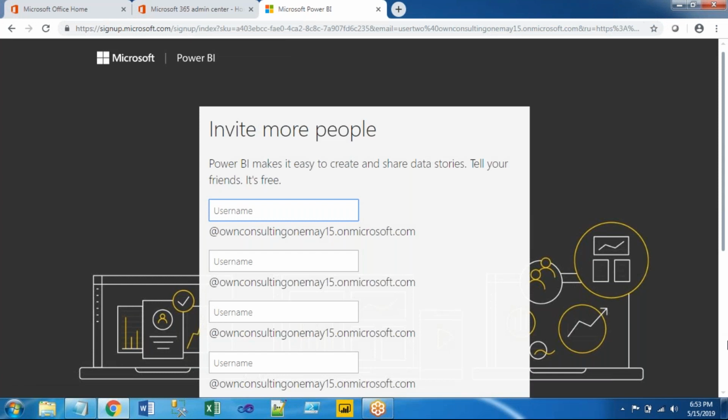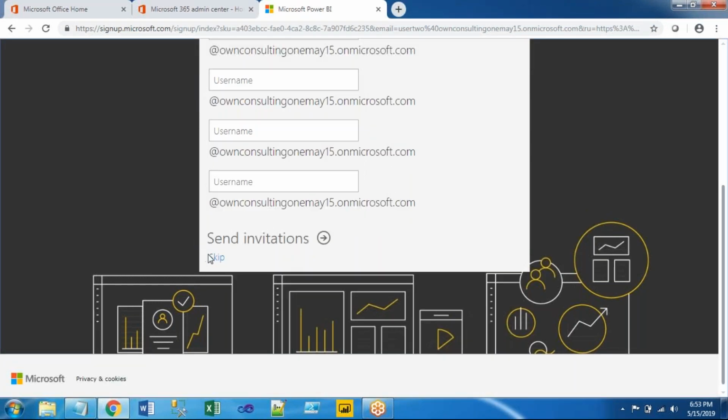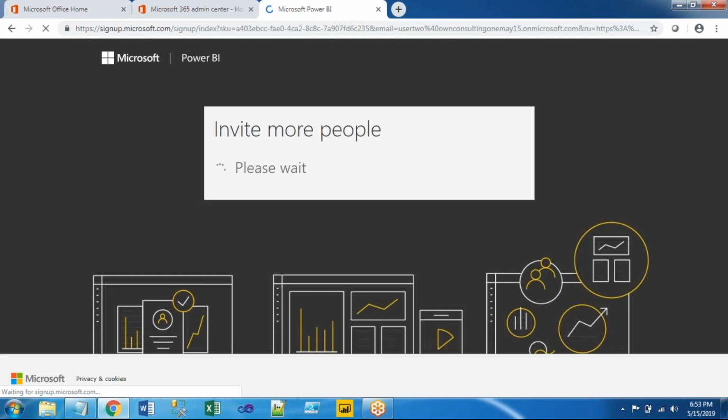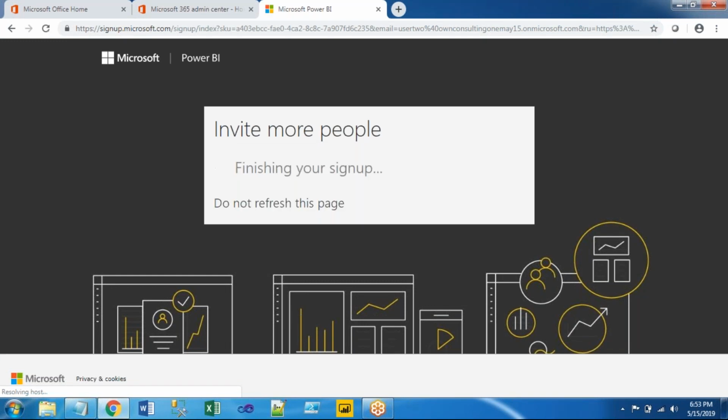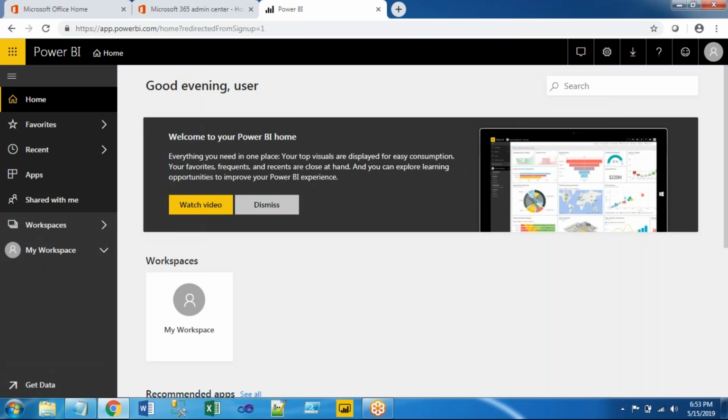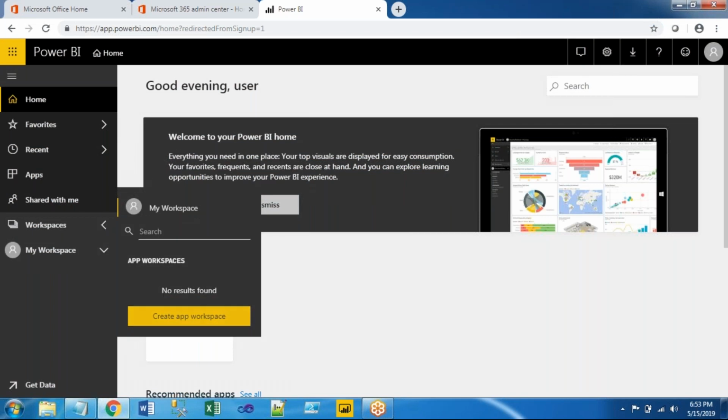Again, we need to skip the invitations. So with this, we just completed creating the Office 365 tenant and creating the professional licenses for all the users.